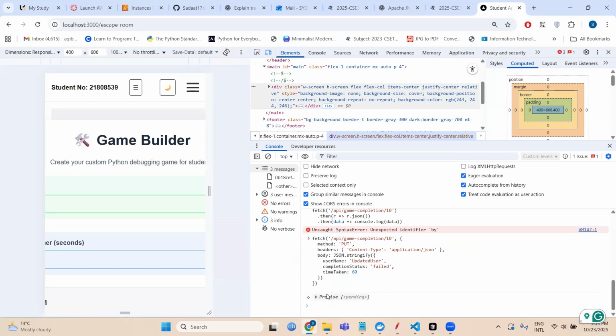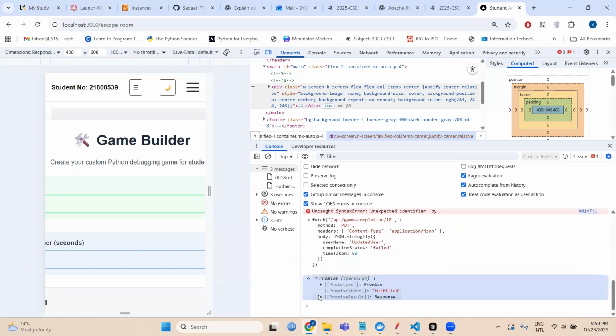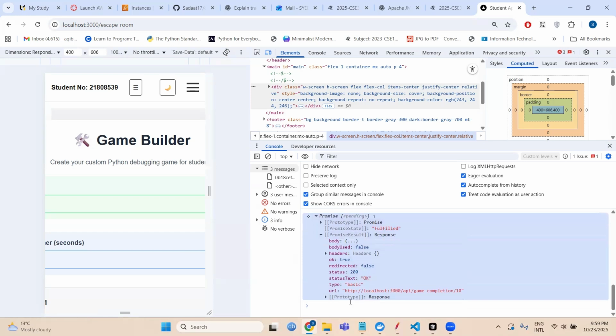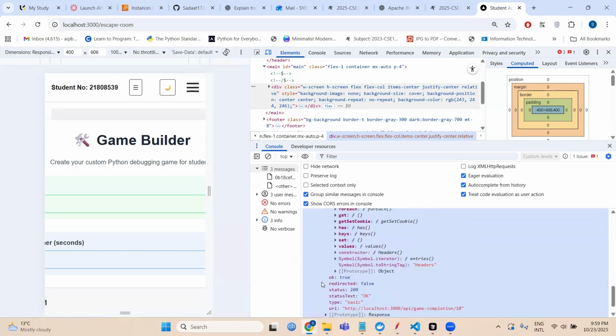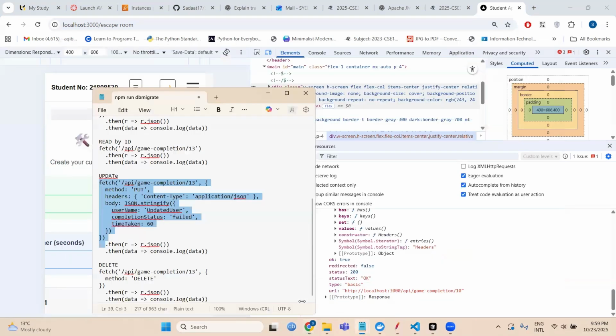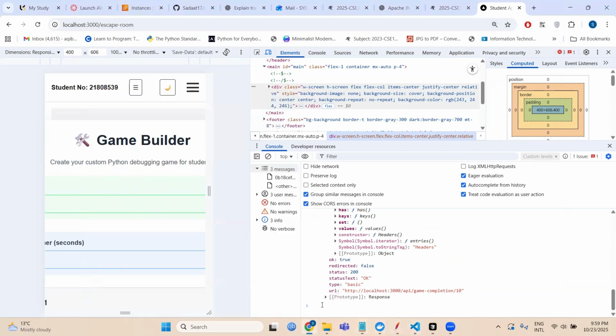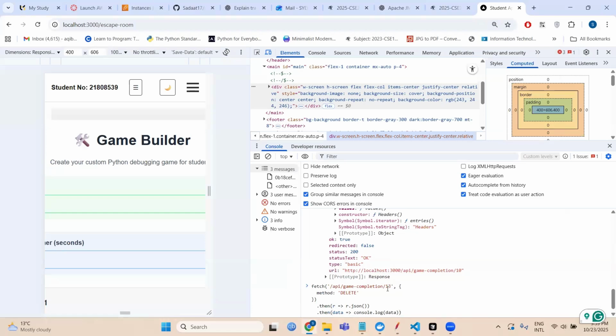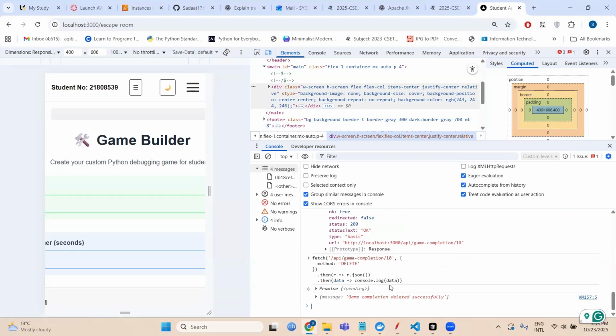Let's see the response this time. And I can also delete. Yep. So these are all my CRUD operations.